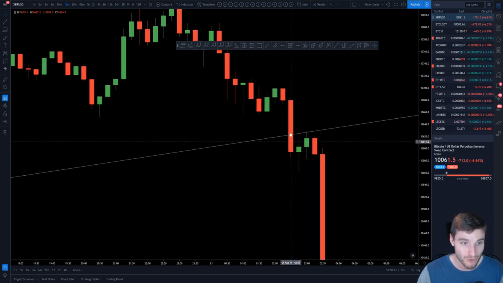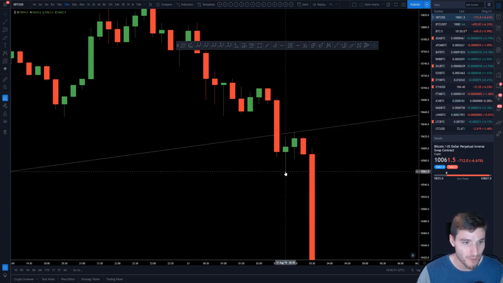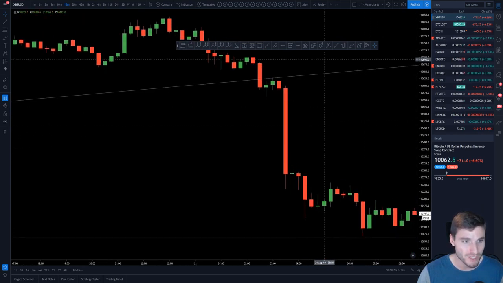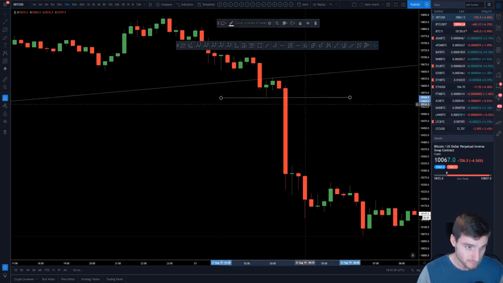It is now confirmed, or one would expect this to now backtest as resistance. So you close below it, you come back up, you backtest it as resistance, and look at that. You just get a really nice move to the downside. Obviously, if you're market shorting, who knows where you got filled.